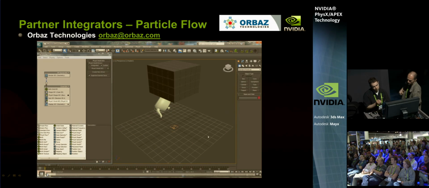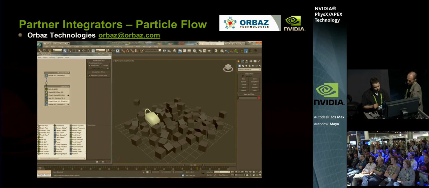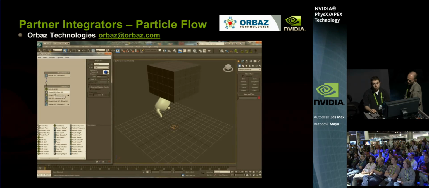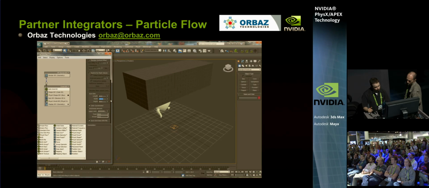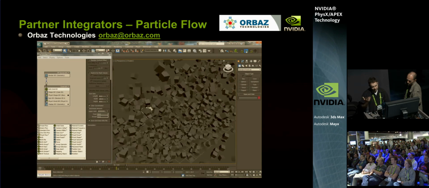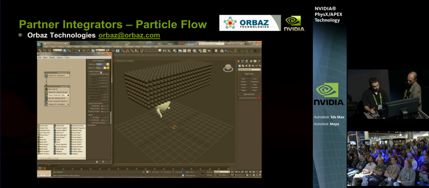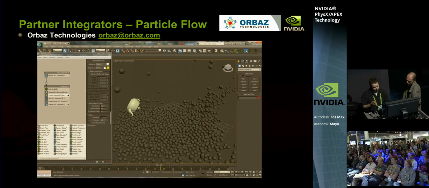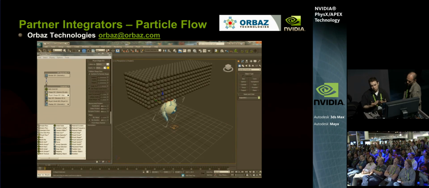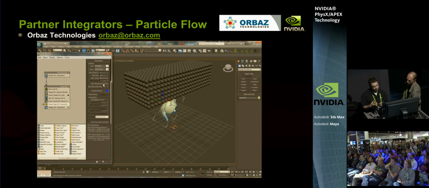So that first scene, the teapot is MassFX, but it wasn't colliding. So now he's going to switch to a MassFX scene. And as you can see, it starts to collide against that. And then he's going to amplify the amount of geometry that he has, making the boxes smaller, more dense, and a larger grid. You can see it quite nicely handles a ridiculous number of boxes. So he can switch the geometry to spheres, and it's not just still using boxes. It will actually switch the primitives along with that. He has a glue system where these can all be tied together and act more like a soft body.